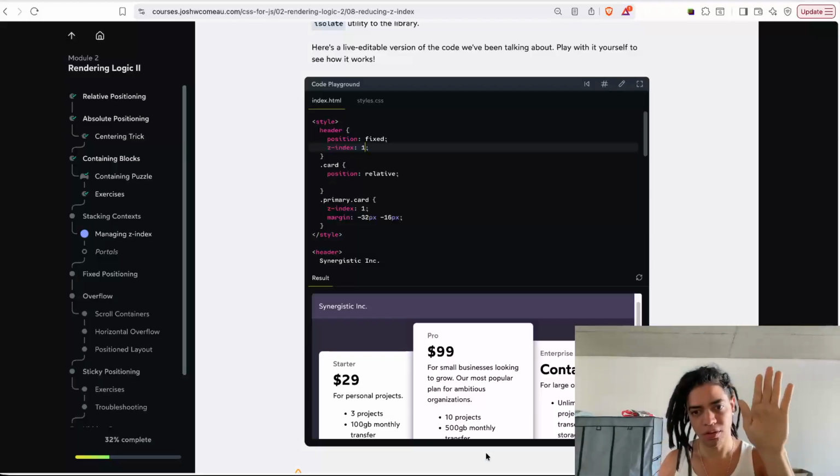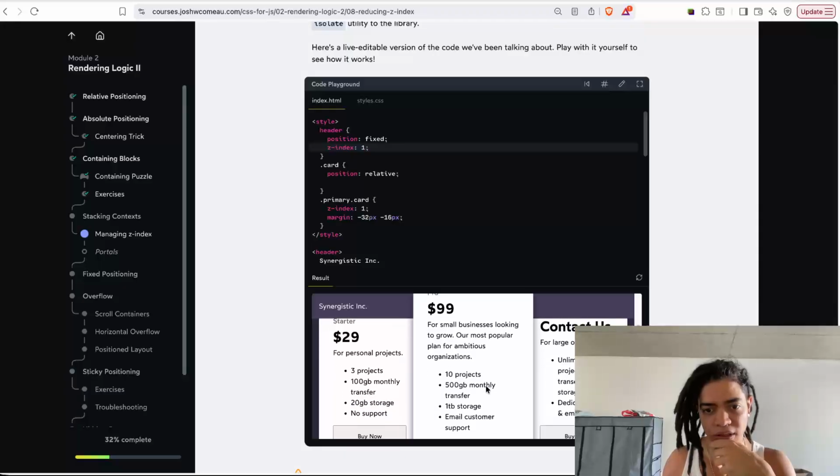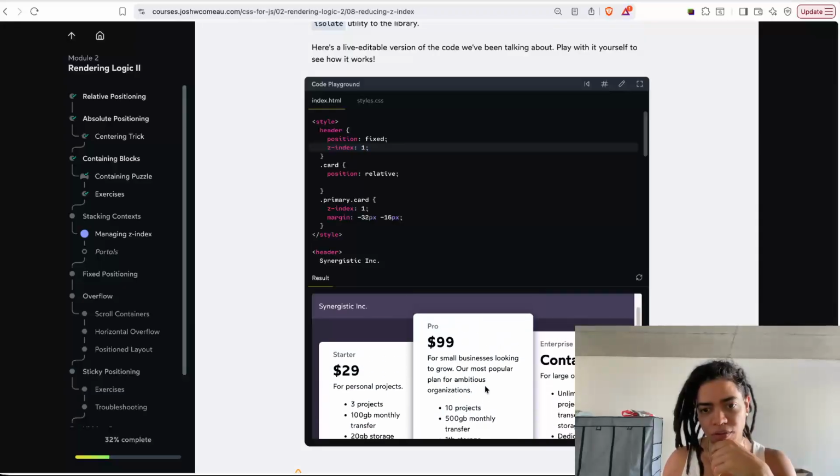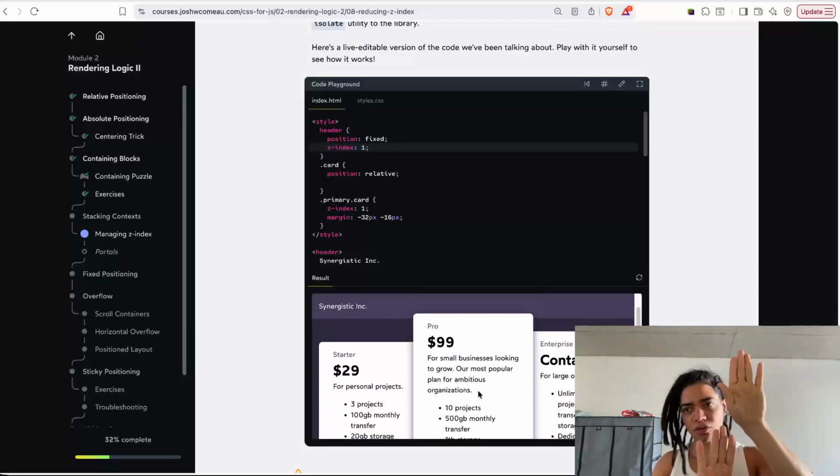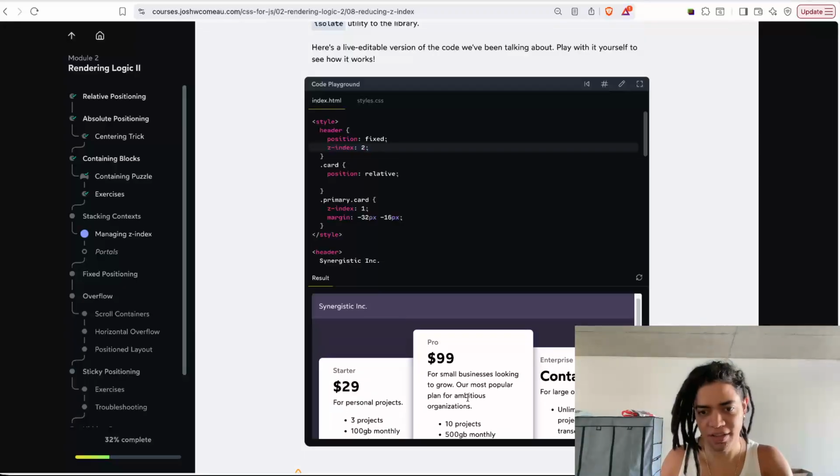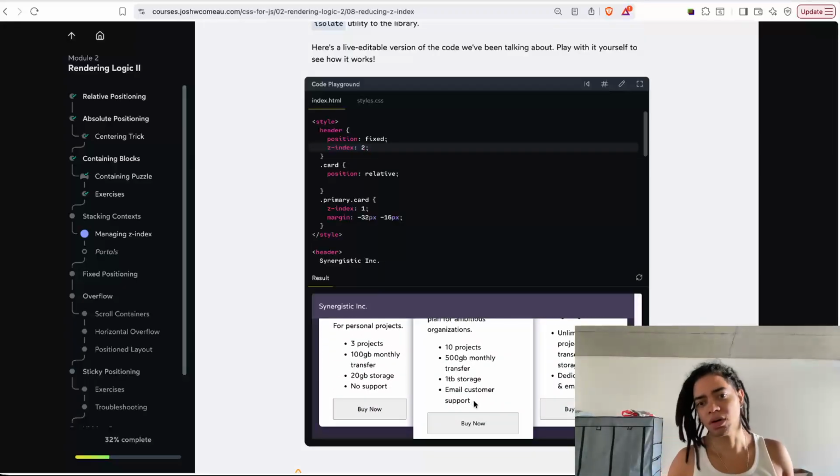All right, so in this case it is rendering here. So one way to solve it is to promote this upper element on top by changing the z-index. And then now everything worked as expected.